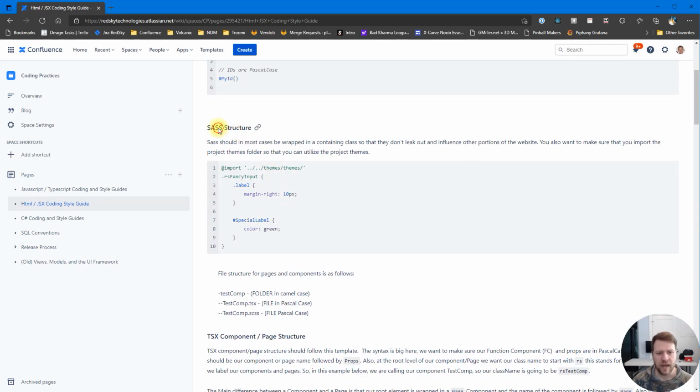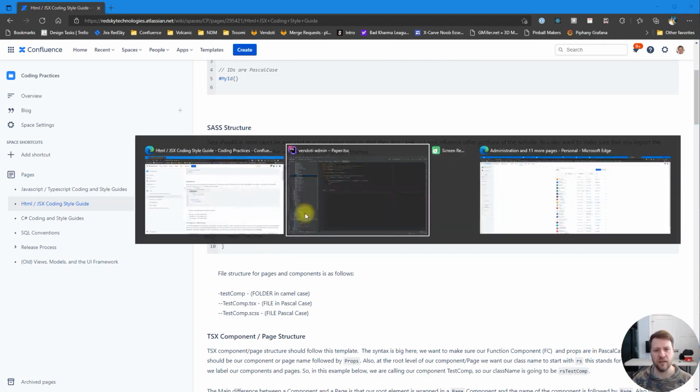In CSS, we really use Sass more than we use CSS. Sass is just like a superset of CSS and allows us to do nesting, which is kind of the most important thing. And so what we want to do is make sure that all of our React components that we create have everything that's going to be adjusted on them nested inside of one and only one root level class. And so let's look at an example of that.